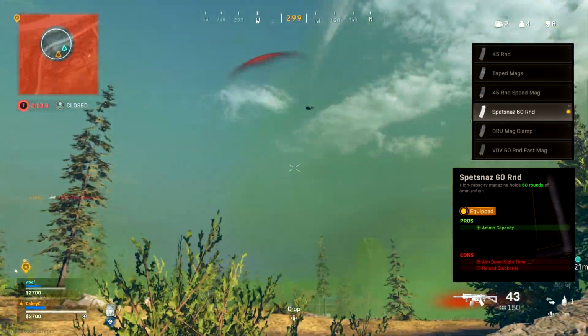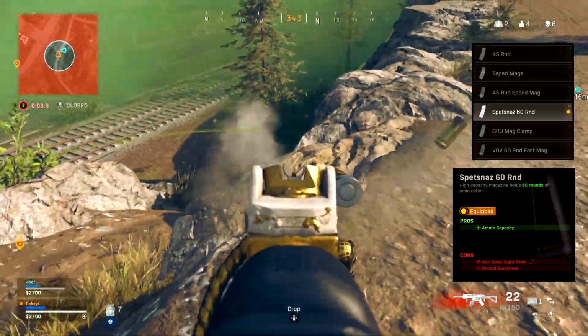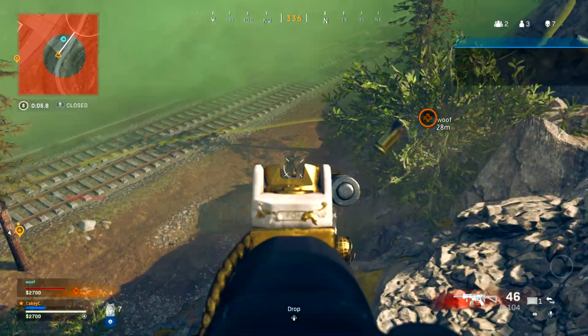It is going to give us the largest magazine. It's not going to be the quickest to reload, but it's not going to make the gun feel as heavy as some of the other attachments. So guys, that is the best class setup and the best attachments you can be putting on the FARA 83 at this moment in time, the middle of Season 4.